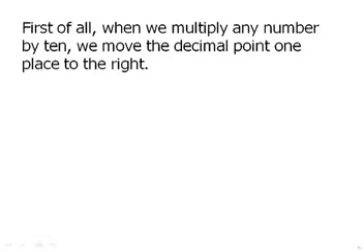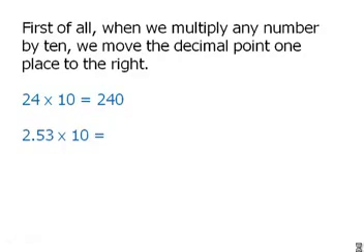First of all, when we multiply any number by 10, just plain, ordinary, regular 10, we move the decimal point 1 place to the right. So 24 times 10. The decimal point right now is next to the 4. It moves one place to the right, so we have to stick in a placeholding 0. One way to think about this, at least for numbers bigger than 1, is that multiplying by 10 is just like adding a 0 on the end.